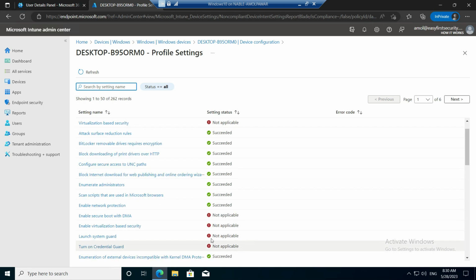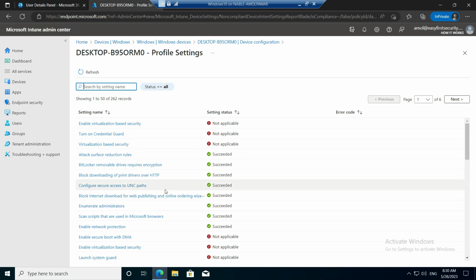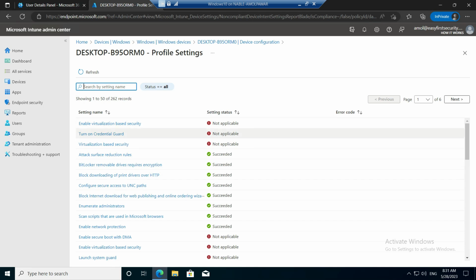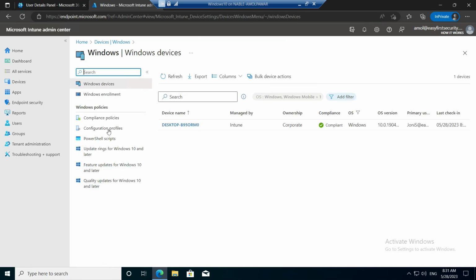You will see some are not applicable because my machine is not a physical machine, it's a virtual machine, so most of the things are not applicable. In the next machine I will use proper physical hardware, so we will have everything in green color. But right now, just to showcase the whole onboarding process, what the end user will see on the screen, I'm using a virtual machine.